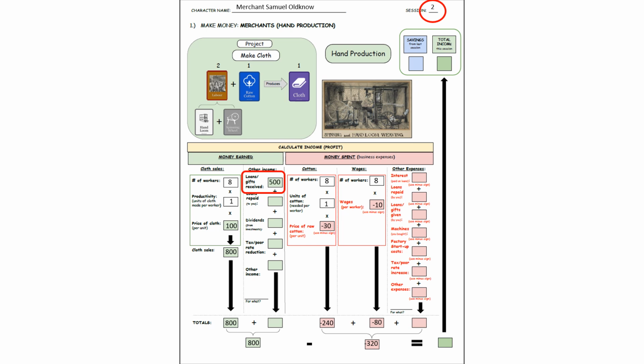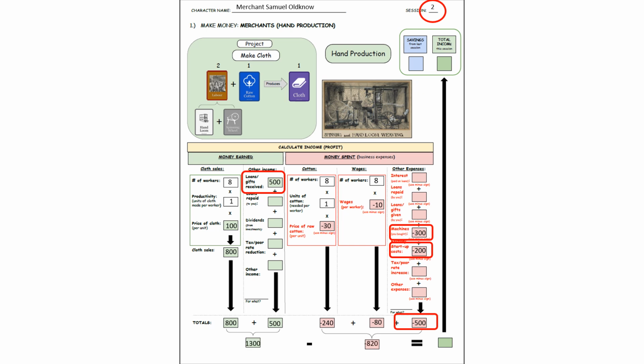So they would have to ask either the banker, if they're in the game, or an aristocrat, or even the game master for a loan of 500 shillings, on which they will have to pay interest each subsequent session until they pay off the principal. Then the merchant can buy a machine and pay for startup costs in money spent with that loan. So in the end, they're spending 500 shillings to open a factory, but they have 500 extra shillings because of the loan.